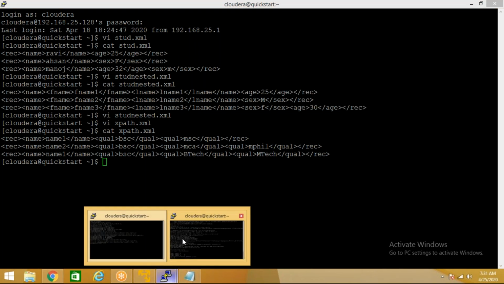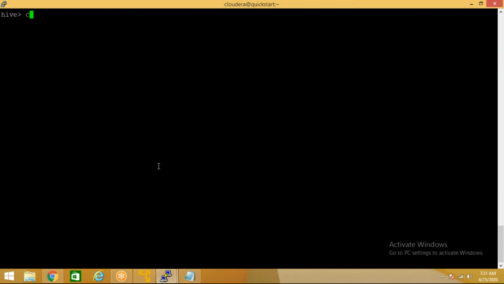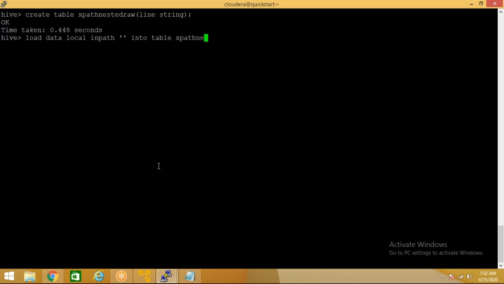Raw table. Okay, first I'll create a nested raw table. Create table xpath_nested_raw, line. Okay, load data local inpath into table xpath_nested_raw.